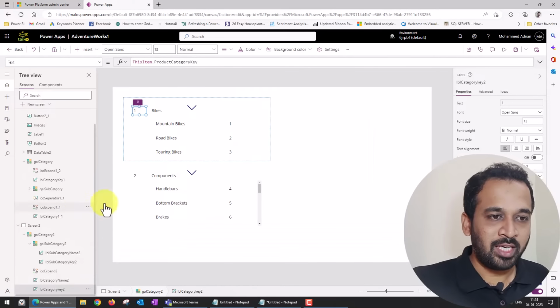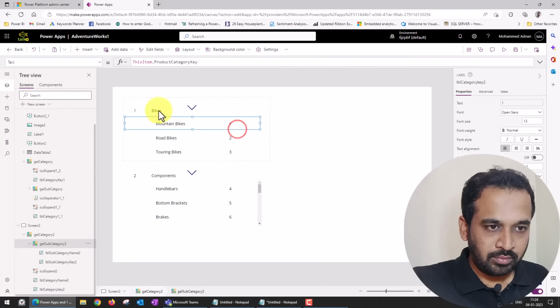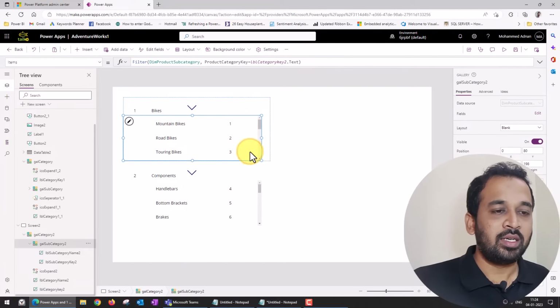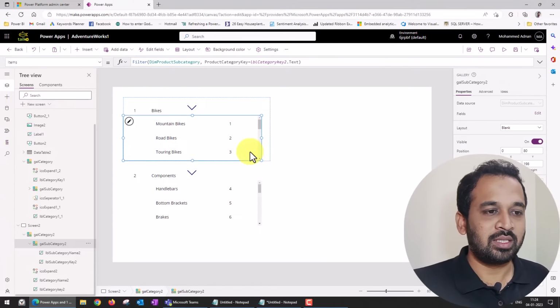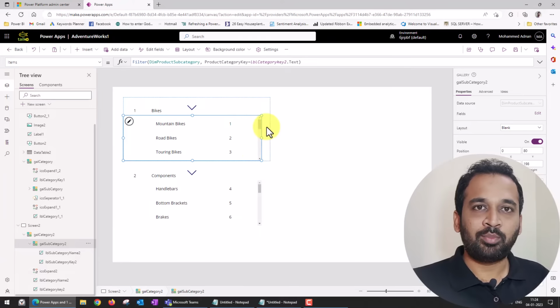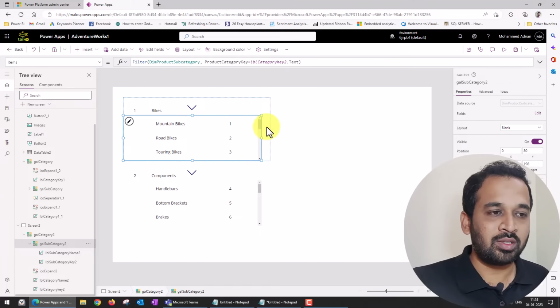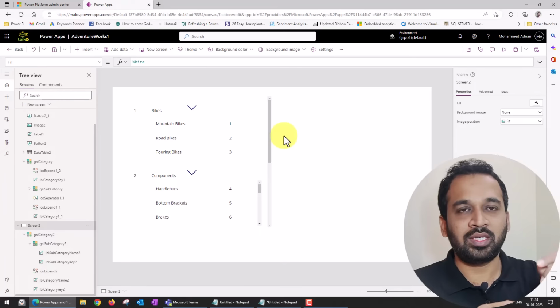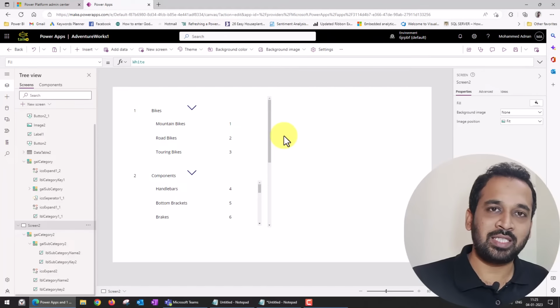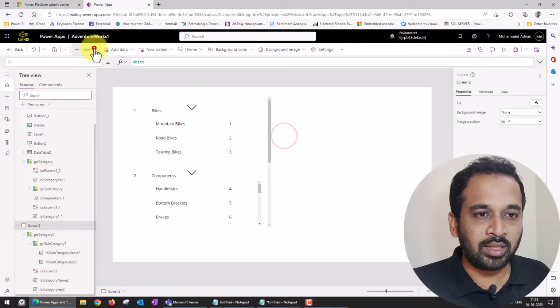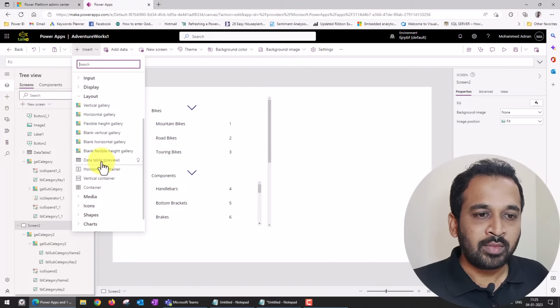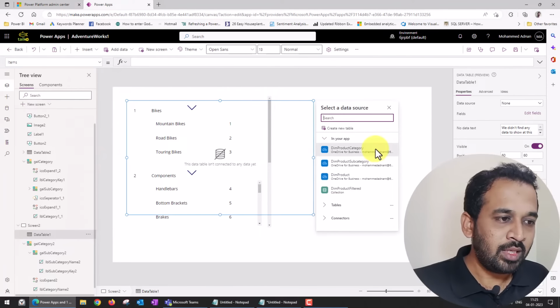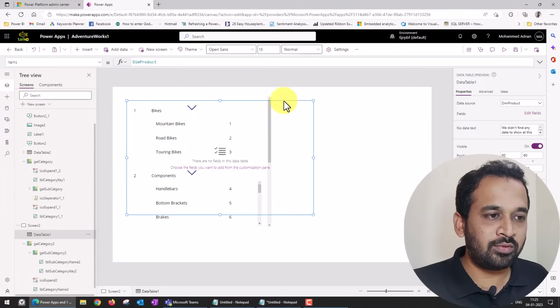So these are the controls we have right now, this is the main category and this is the subcategory. Now we need to add expand and collapse features for these, right? Before going into the expand and collapse feature, because that's an additional requirement, we'll focus on how to show the product. Ideally the logic is we select the category, it has to show the subcategory, and when we select the subcategory it has to show the product name here. So clicking on Insert and then the data table, I'm going to select dim product as a default for the initial thing.